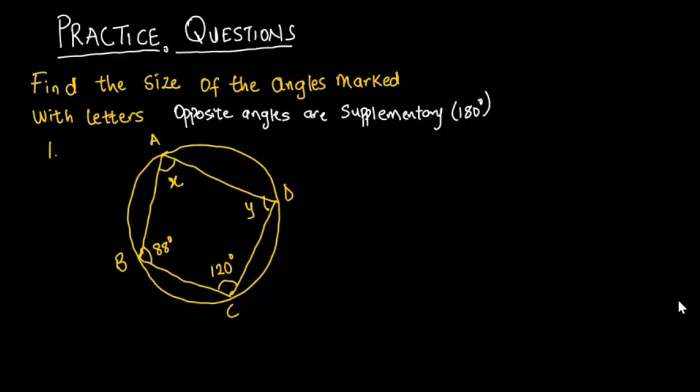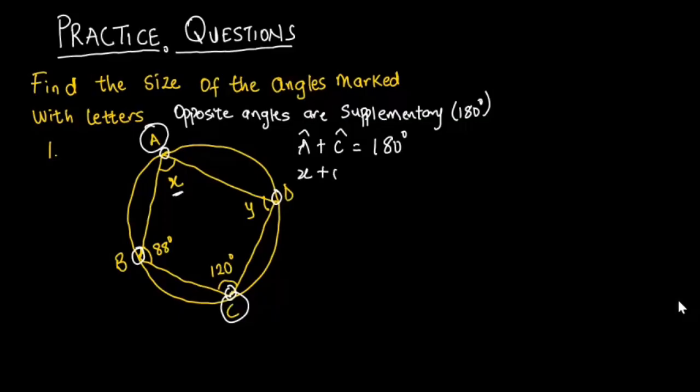Now again, this is a cyclic quadrilateral. Like we said, this vertex should touch the circumference. So we can clearly go ahead and use our knowledge of cyclic quadrilaterals to attempt this question. Looking at this question, angle A is opposite to angle C. So we can say that angle A plus angle C, since they are supplementary, should add up to give us 180 degrees. Now angle A is x, which we have here.